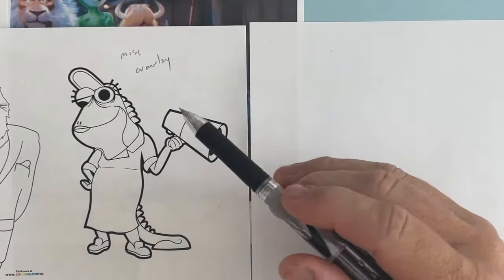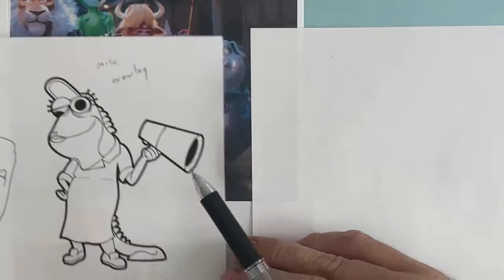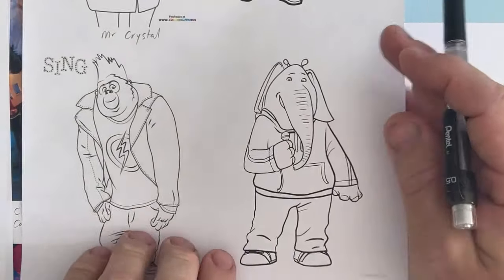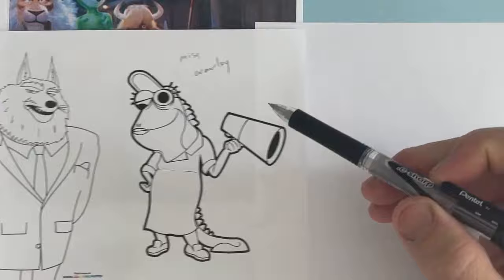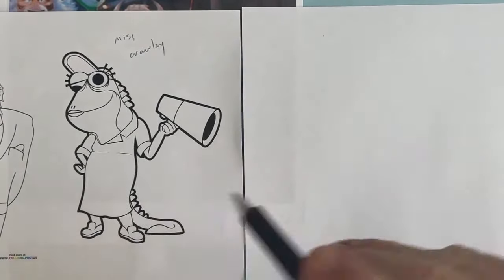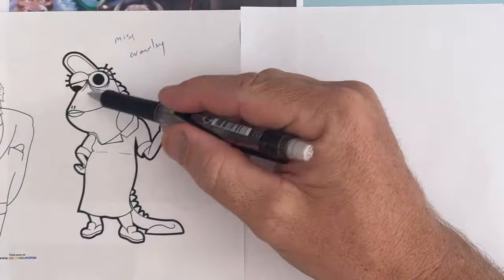Now, the reason I chose these three characters is because they are simpler shapes. When we start looking at characters like Johnny and Mina, we have a bit more detail, and Mr. Crystal, he's not too bad. Out of the three characters that we've drawn today, I've done Miss Crawly last because she's probably a little bit trickier, all right? I'm gonna start with these cool eyeballs.